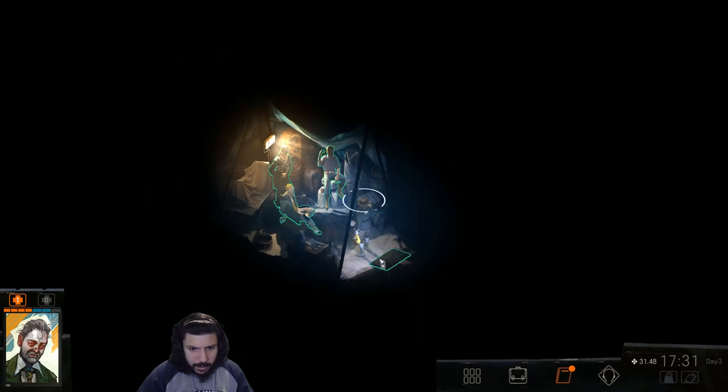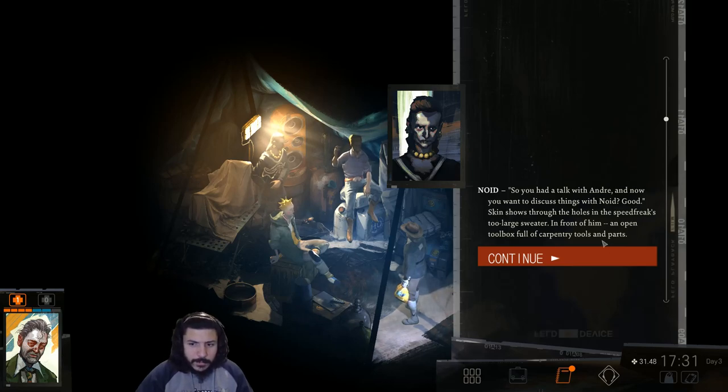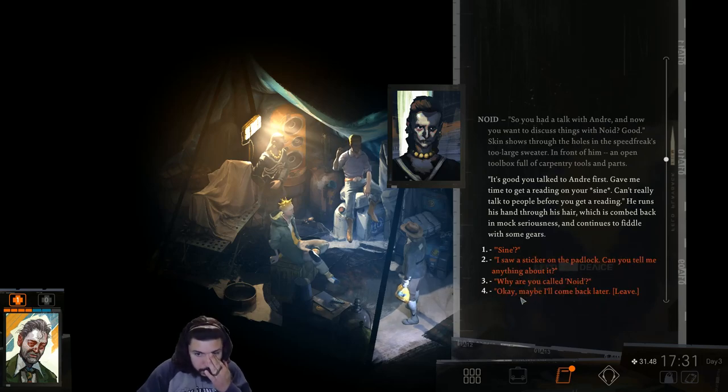I don't know if it's like... If I talk directly to Noid... You had a talk with Andre, and now you want to discuss things with Noid. Good. Yes. Skin shows through the holes in the speed freak's too large sweater. In front of him, an open toolbox full of carpentry tools. It's good you talked to Andre first. Gave me time to get a reading on your sign. Maybe talk to people before he can give me a padlock. A padlock. Come on. Why is that padlock? A pry bar, maybe.